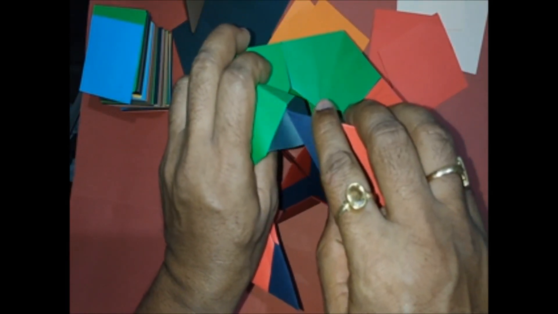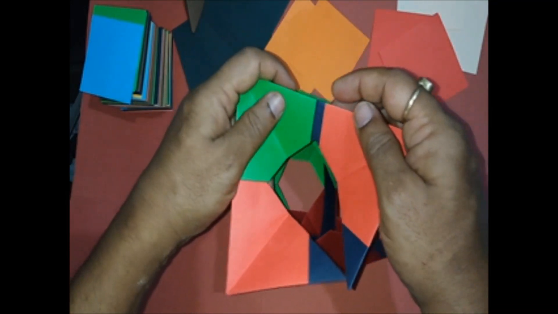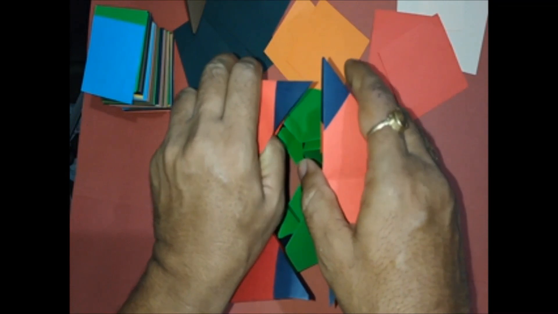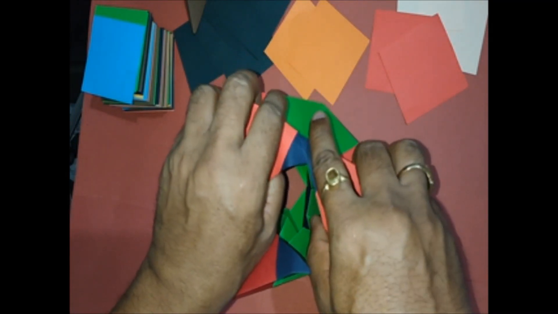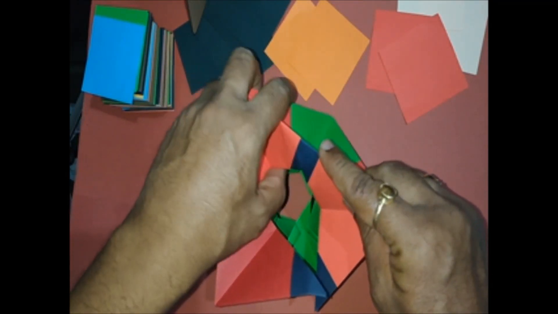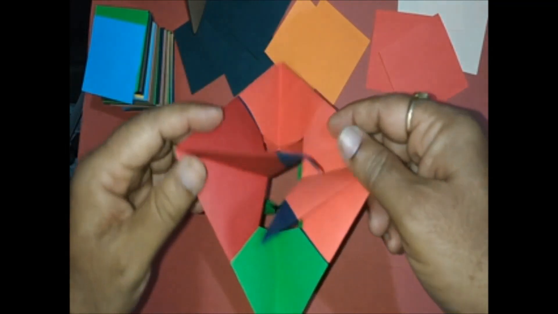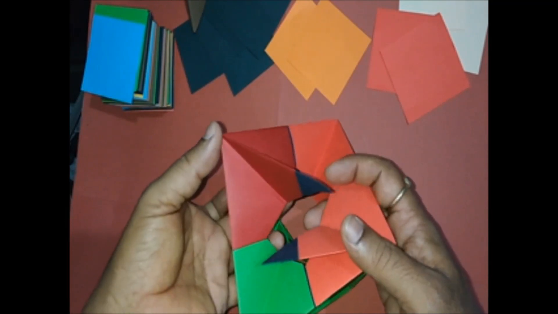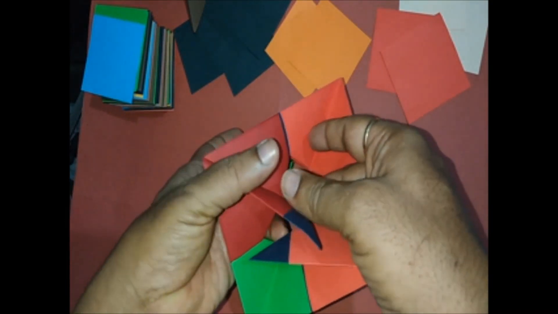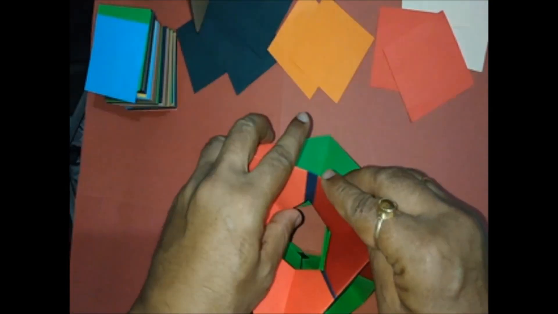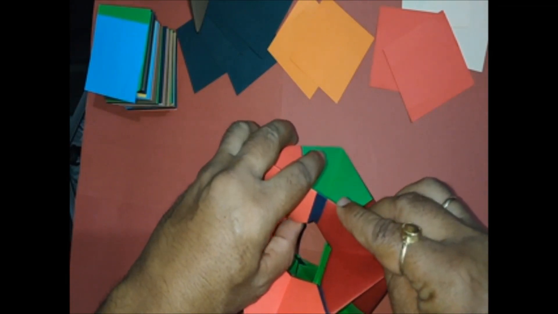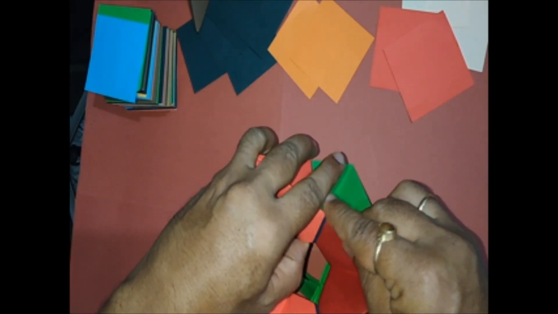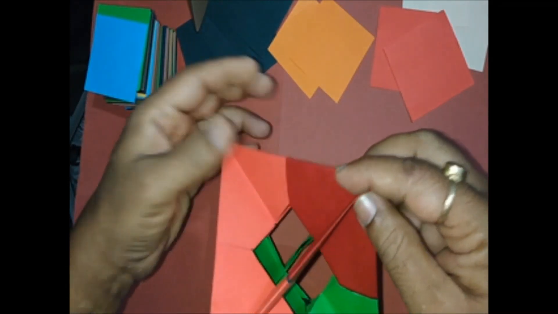So our polyhedra has got several uses. It can also be used as a tool for breathing exercises. The last joint is a bit difficult but have patience. So our polyhedron octahedron is ready.